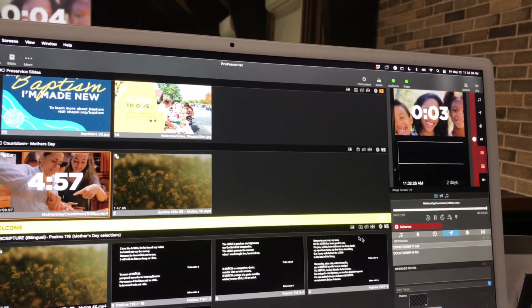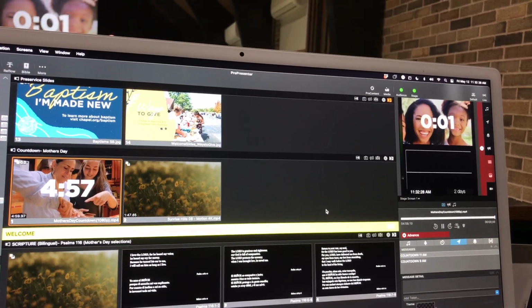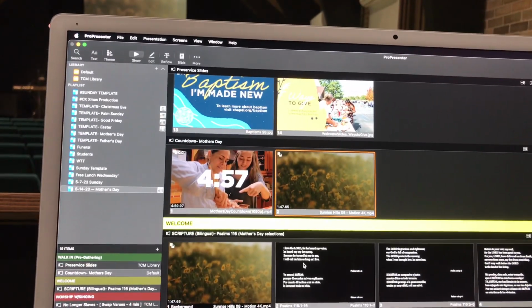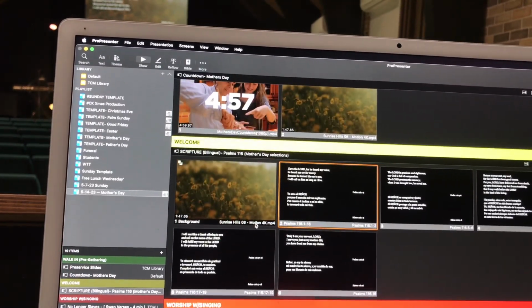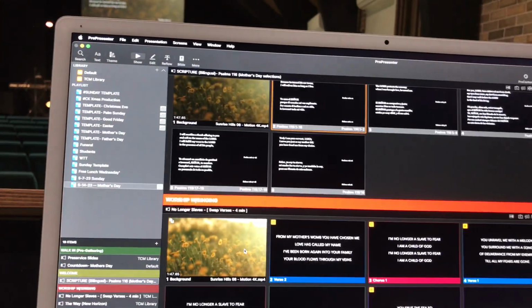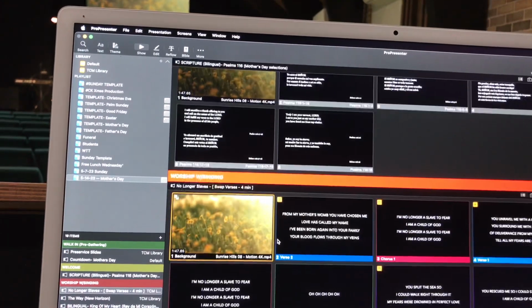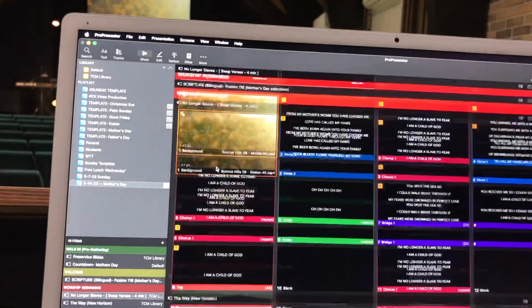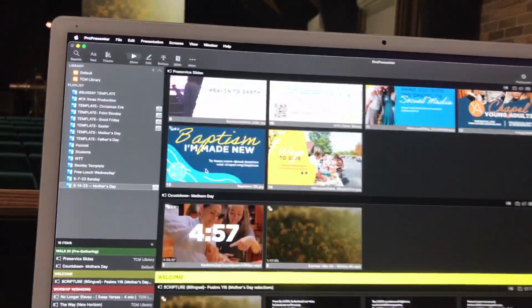Skip ahead, 4, 3, 2, 1. Look at that, it fades her out and fades our graphic in, and then we can go straight into a slide and then into our normal background. So that's one way of doing that. It's actually the only way I know of doing that, but yeah.